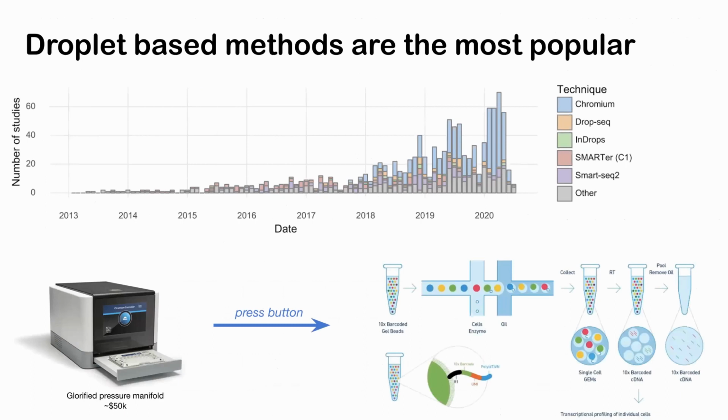And right now that is driven for the most part because of one particular technology, which is these droplet-based methods that are commercialized by this company, 10x Genomics, that makes it really, really easy to do these kinds of experiments. You press a button and you have your sample. It really is as easy as that. Put your samples in the right wells, press the button, wait 8 minutes. There you have your thing, follow the steps, put it on the sequencer, then you have your data.